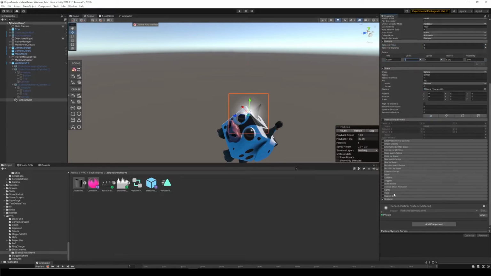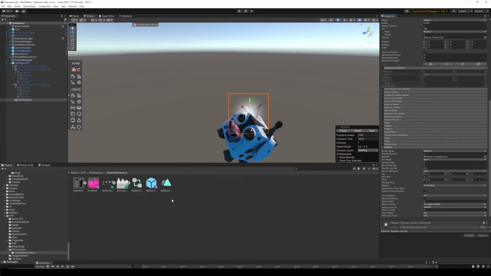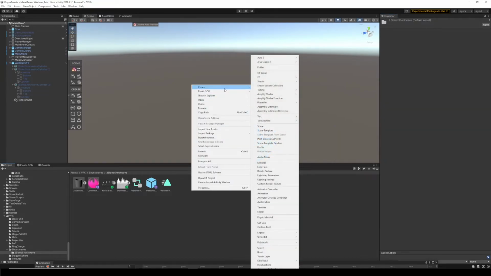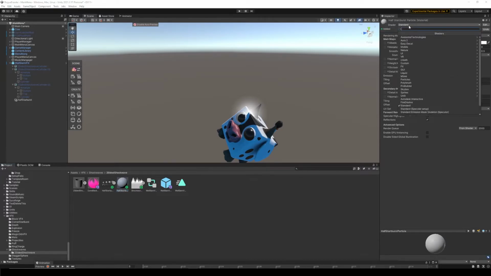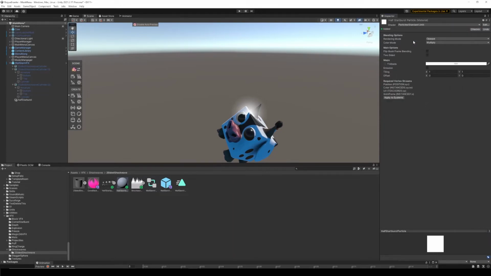And then we're going to go to our renderer. We're going to create a new material. This is going to be half Starburst particle. And under the shader, we want to go to particles, standard unlit.